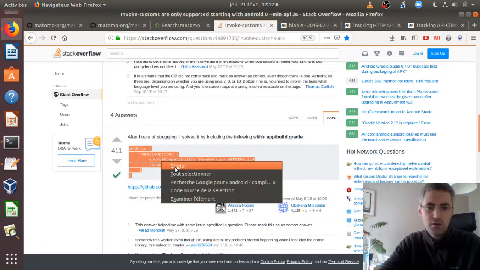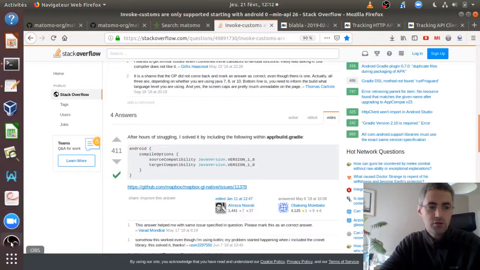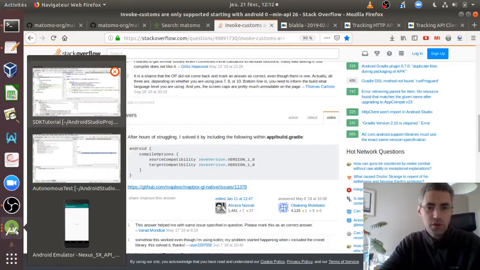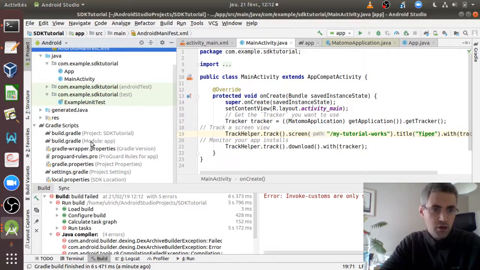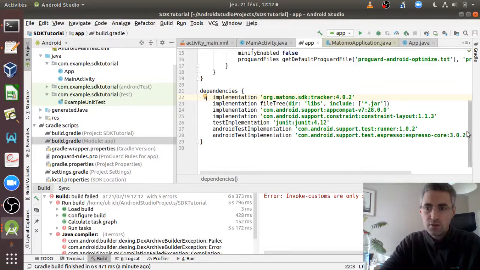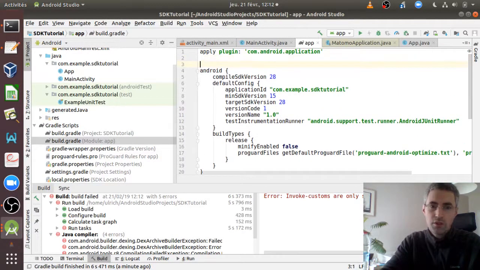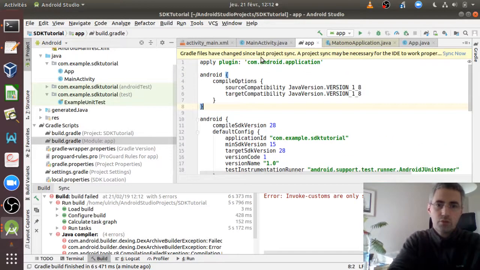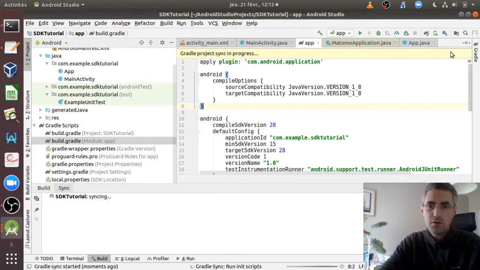by the way, I faced this difficulty. I need to go within the app build Gradle file to copy and paste those lines of code, and then it worked out. So app build Gradle, that's what I'm going to do right now. So I go over here, and the build Gradle, we said it was over here. It's the module app, and here they said that you need to copy and paste them, so you can put them over here. Here it's saying to do a synchronization of the file.